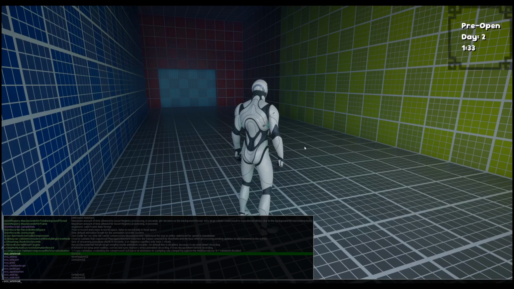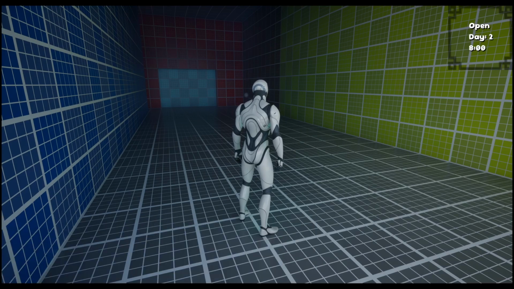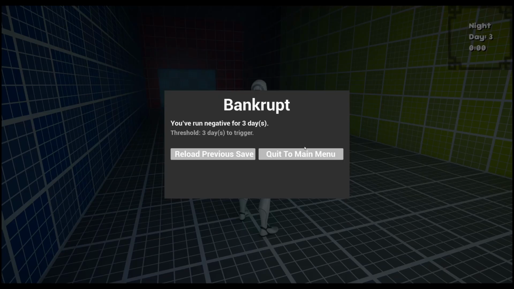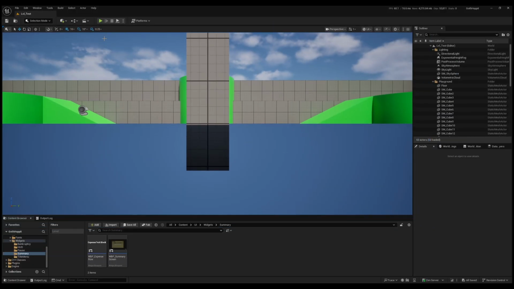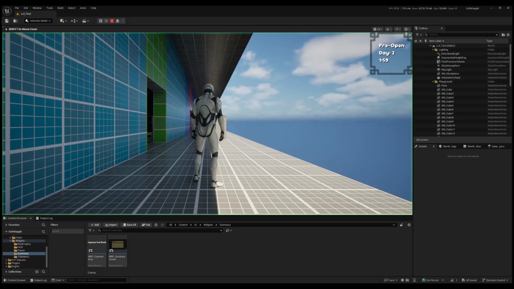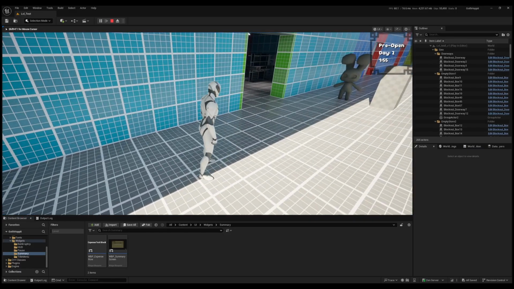Finally, just to show that fail states are already wired in, if you overspend and can't cover your expenses, then bankruptcy gets triggered. If you end the game and then click continue or restart it, then it will auto-load the most recent save, so autosave and auto-load is in and functioning. And that's where we're at right now. The store state system is in and functioning, and goes through the full cycle, clearing all the phases, and restarting at the beginning like it's intended to do.